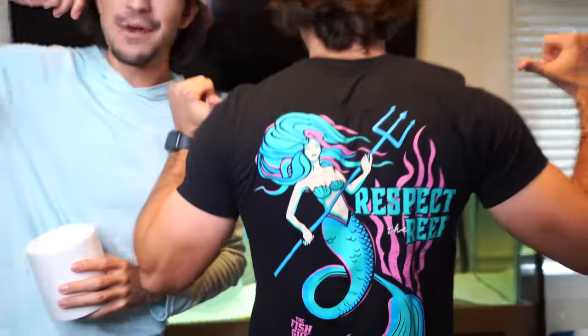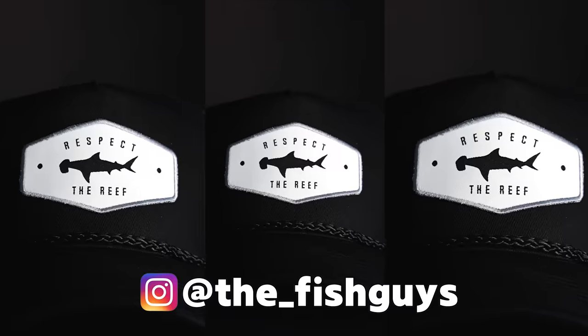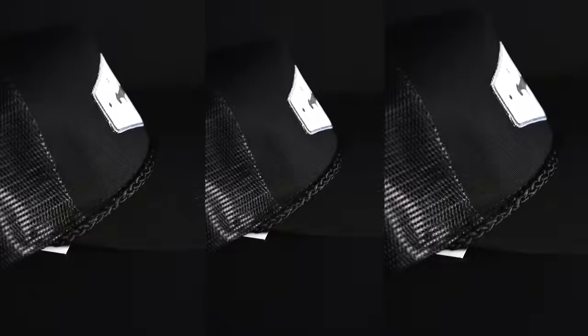We have made it back from the vending machine. I got my Respect the Reef hat and shirt on. I've got my Fish Guy hat on — it's completely sold out, but new ones are getting made soon, so stay tuned. If you don't follow us on Instagram, go follow us and check out fishguy.shop because we just made the most epic Respect the Reef commercial. Let's get into our first tote of the day. We got a total of four — I'm feeling lucky and optimistic. I think we might be striking gold in one of these.